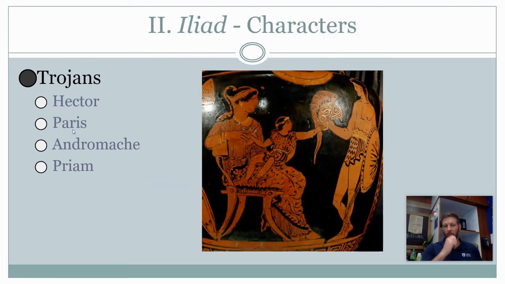This scene here is the one you're going to read from our primary source book, and that is Hector saying goodbye to his wife and young son prior to going to battle, even though he knows that he's going to die in this battle. And his son, kind of representing peace, is terrified of his father because he's wearing this scary warlike crested helmet. And then Hector's saddened by that, so he takes his helmet off so his son will see that he actually is his father. And anyway, there's a lot of deep, sweet, tender moment of what war does to us, and what it masks. But anyway, this is that scene where he's saying goodbye to his family, knowing his death is imminent.